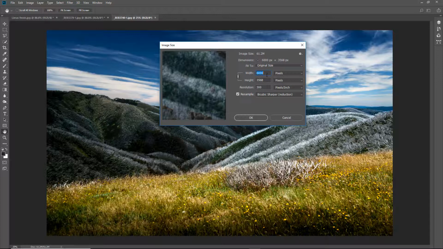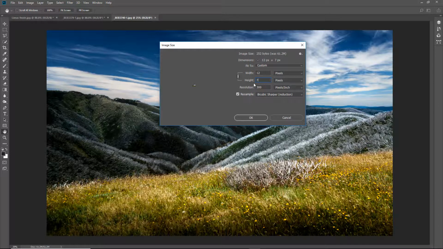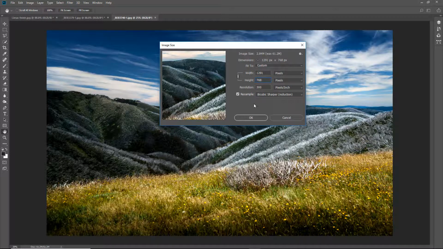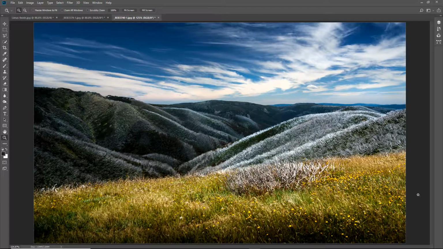Well, we've got exactly the same issue. If I put 1366 there, then we're slightly greater than the 768. So once again, we would just switch to the height. We would make that the 768 because the maximum we can get in the width in pixels is 1291 to retain the aspect ratio we currently have. Once again, the image drops down to a small size, but when we look at it much bigger, quality remains and we can submit the image.